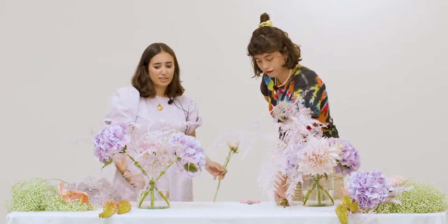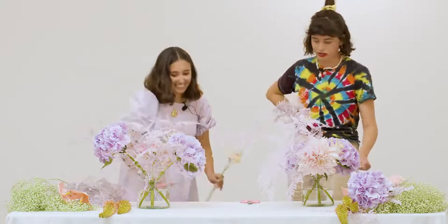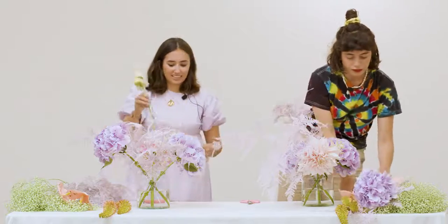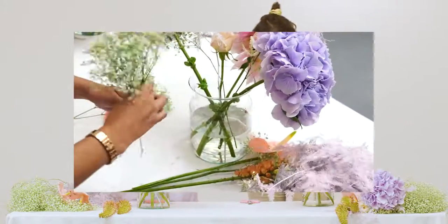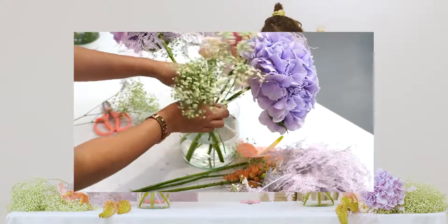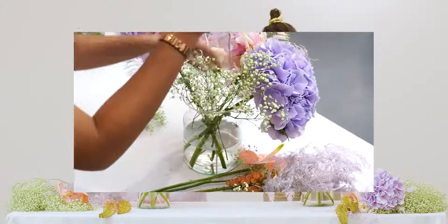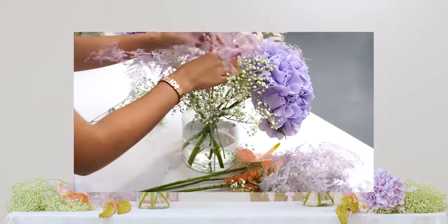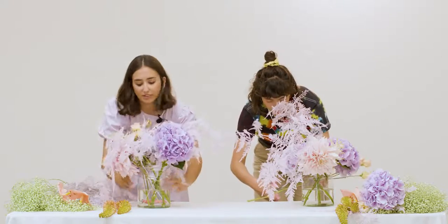So a bit more interesting, and you go into a room and you think, wow. Yeah, it's a showstopper, isn't it? Next I'm going to take this Lisianthus and pop it in, and I'm going to try and get it fairly straight. Are you still cutting it at an angle as well? Yep, always cut at an angle, so that we get the most water coming up the stem. It's all about that surface area.